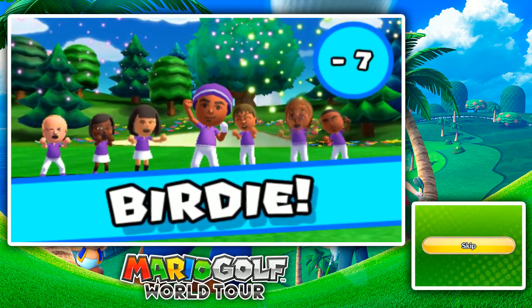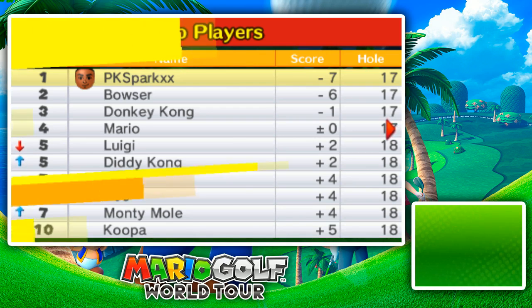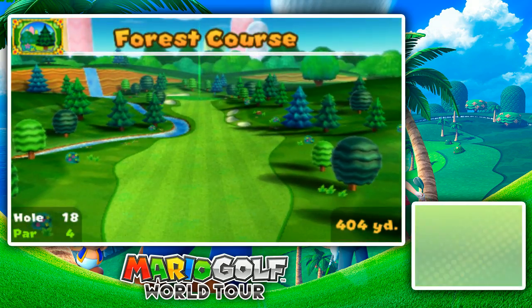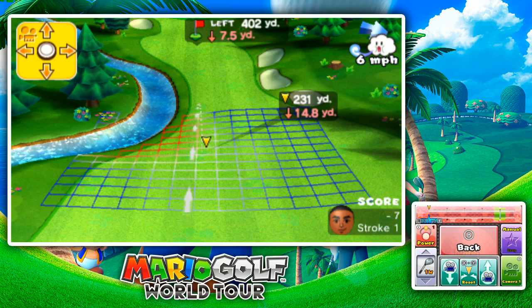Oh my god, we are minus seven. We are minus seven. And he improved his. So we at least have first place locked if we do not get bogey or below. Come on, we got this. We got this. Whew, Bowser, you are not making this easy. Respect, man. I'm about to take you down.